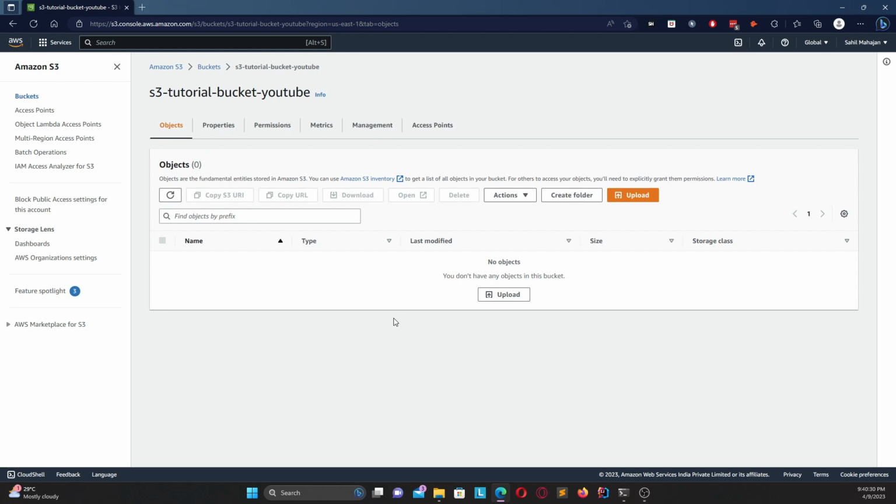So what we're going to do is upload some objects, delete some objects, and I'll also show you, last time, if you have watched my video, I said that you cannot delete an S3 bucket if you have objects inside it. So I'll tell you the most efficient and best way to empty a complete bucket so that you can delete it. So we're going to click on this button that says upload.